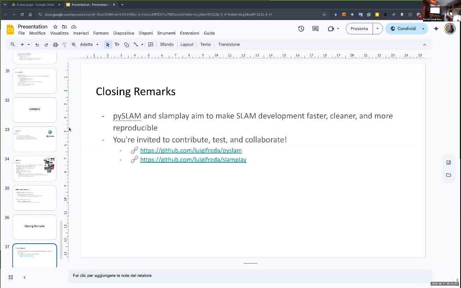Any more questions? Yeah, small question. Because pySLAM seems to be threaded, is it deterministic, the results, whenever you run it? That's an open problem, yeah. It can be deterministic if you remove the multiple threads. The problem is that determinism is not coming only from the operating system scheduler. It's coming also from many approaches that use randomness, like RANSAC.